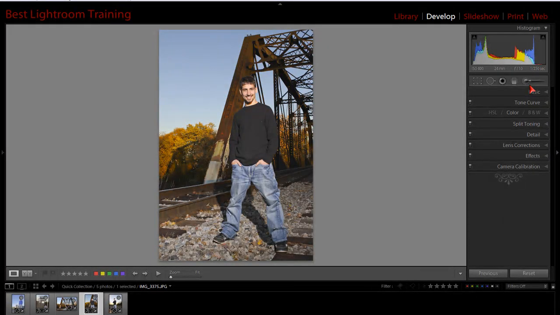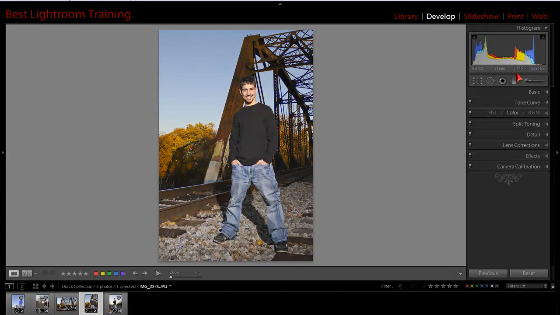But then it's also had a teeny bit of fill light. I don't believe I did an exposure adjustment, so just a little teeny bit of fill light. Didn't have to mess with white balance. So when you see the before and after at the end, you're going to see it was a teeny bit underexposed when I first started. But that's all that's been done to it at this point.